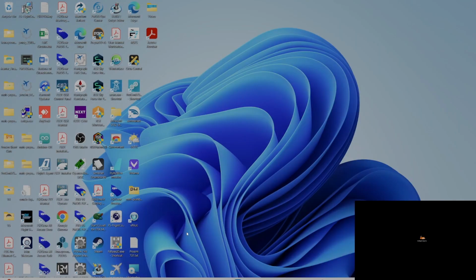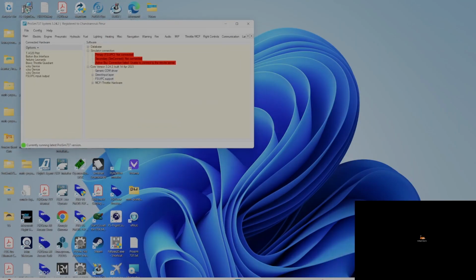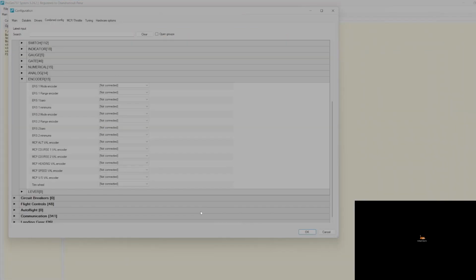Now what we need to do in Prosim, we will have a look. Let's go into Prosim. All right, for the encoders, I would go in and I will feed in all the FSUIPC values that we have put in the SPAD. So it will be a 16-bit encoder value. And the value for this altitude is going to be 5352, okay.